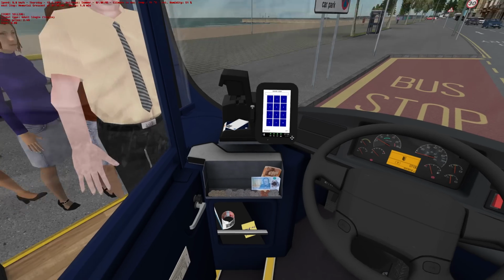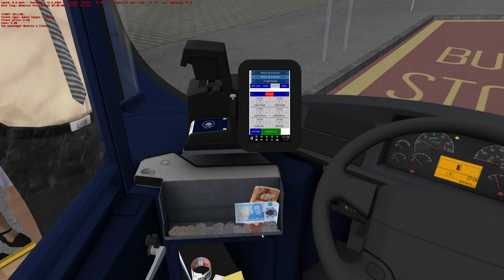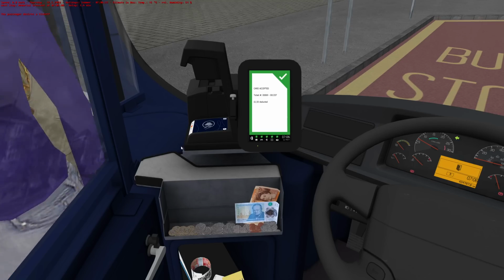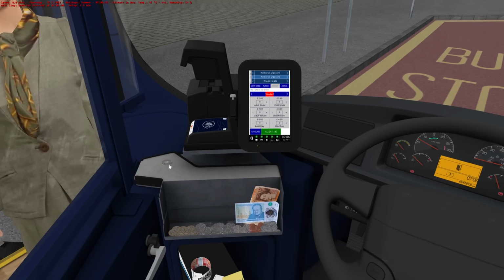And, oh heck, they're getting on already. Oh, if you could just bear with, sir, please. I'm panicking. 3922, yeah, just hold your horses, please. Yeah, we're a little bit late. Right, you want a £2.40 with a 50/60. Oh yeah, the passenger desires a ticket. I'm getting told off, can you believe it? Getting told off. And we're going a couple of minutes late, but that's fine, because we can put our foot down and thrash the heck out of this thing.